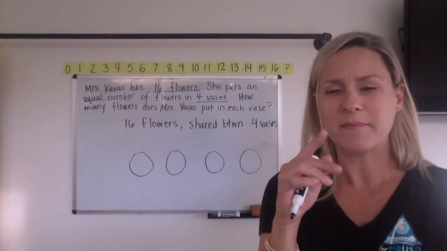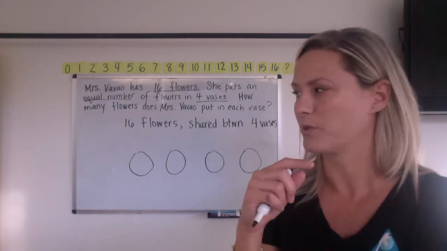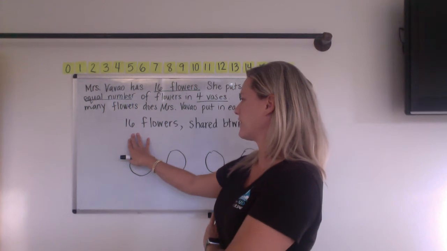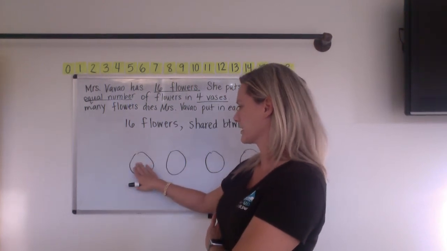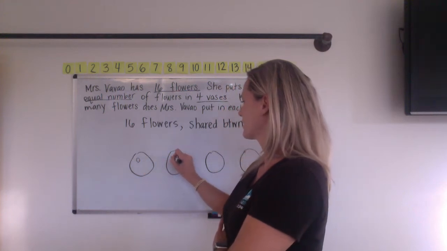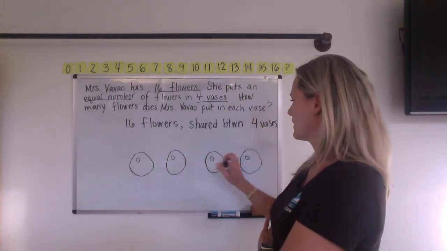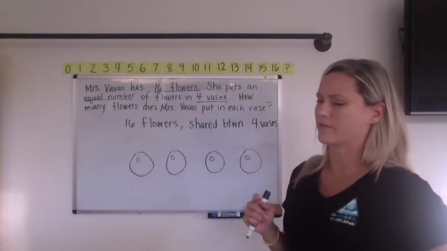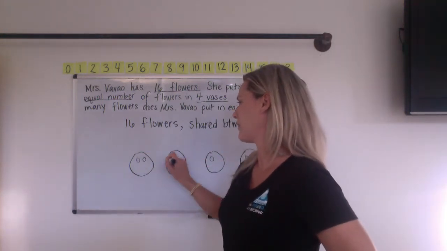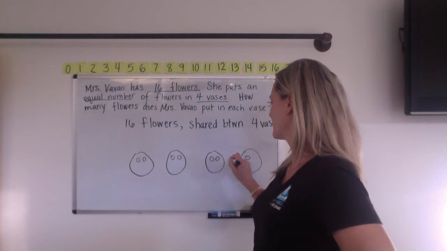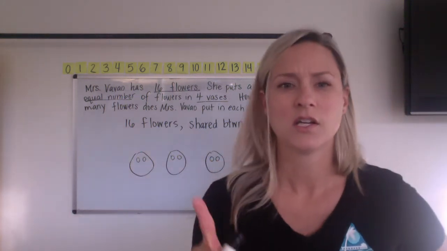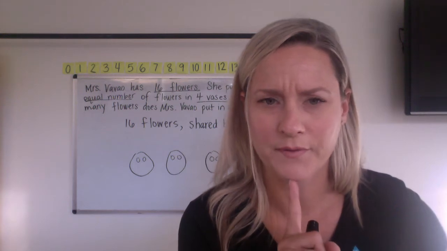So in my mind, I'm just kind of playing around with the numbers to help me get started. So I know I have 16 flowers. I could put one here, and here, and here, and here. That's 1, 2, 3, 4 flowers. We've got to keep going, right? Because we already said it was going to be more than 2 flowers in each vase. Count with me. 2, 4, 6, 8. All right. Shall we go with 3?